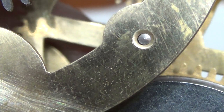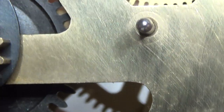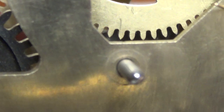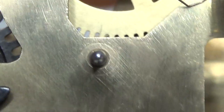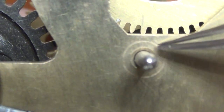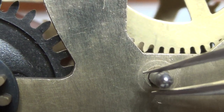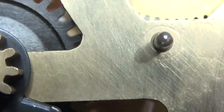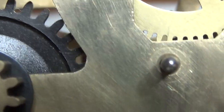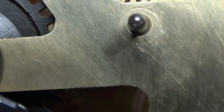I'm going to rebush that hole. There's too much movement in that one. I go up to the next one. Interestingly, you can see that this has been rebushed at some time in the past. See, whoever did the bushing on this did a really good job. You can see the outline of the bushing on the outside here. That's got just a tiny, tiny bit of play in it, but I don't think that's significant. That may be what should be there.